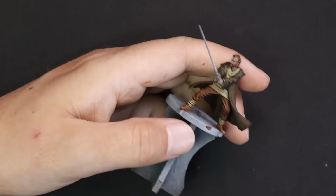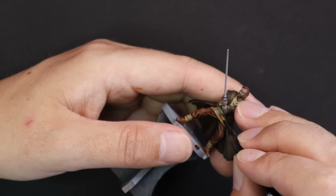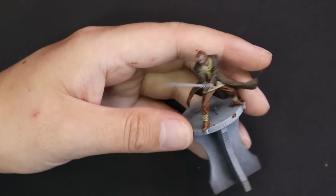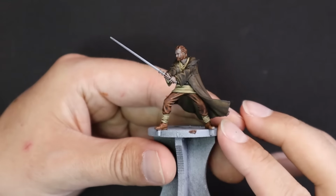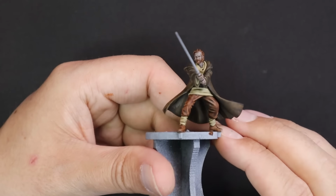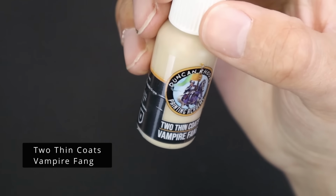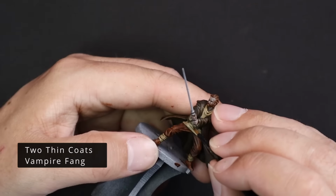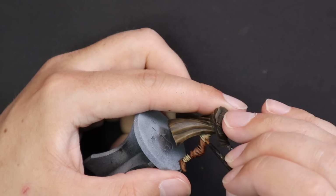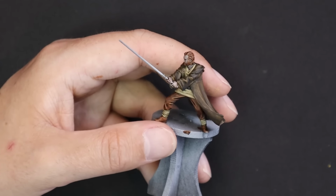Like I said, starting with the shirt, getting that layered in, following the natural lines of the creases of it. As you can see, as we go up to the next color, it really does just start to look like we put a lot of work in, even though we haven't. It's all a trick. Weak-minded will fall for this. This is not the model you're looking for. Vampire Fang being the final highlight of that. And as you can see, I'm going in with just very thin lines to highlight those areas where the light's going to hit them the most. And that'll just make those sections pop.